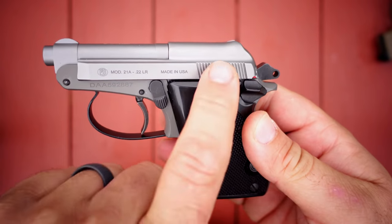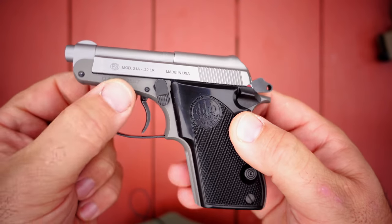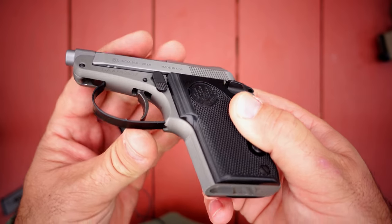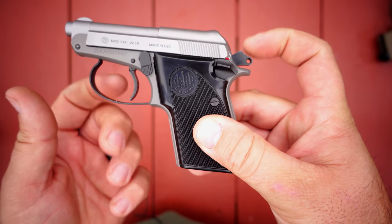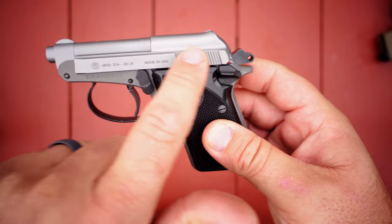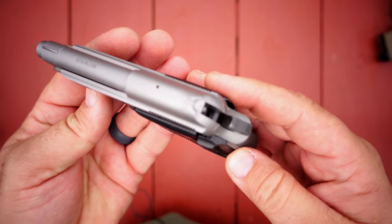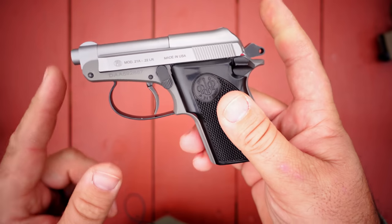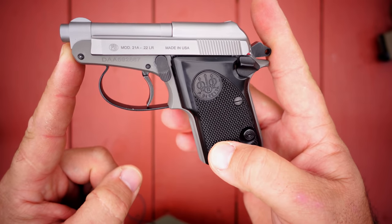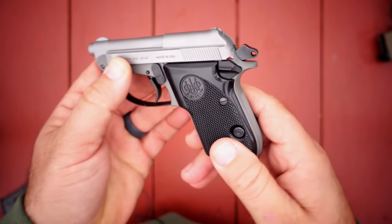On this Inox model, the slide and the barrel are stainless steel. The frame is anodized aluminum. Of course, it does have a steel trigger guard and other steel parts, but the only stainless steel parts are the slide and the barrel. The barrel is 2.4 inches long. The gun itself overall is 4.9 inches long and 3.7 inches tall.